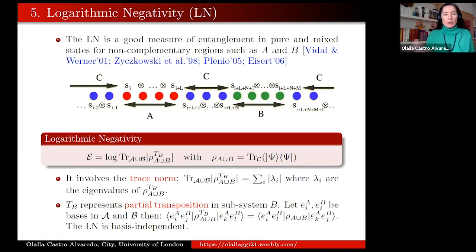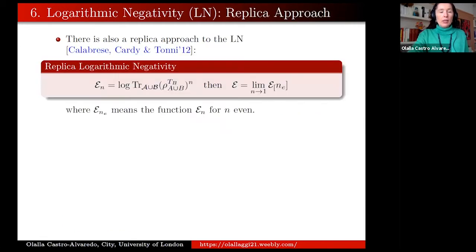So you see that it's also based on a reduced density matrix. Now, one nice thing about this logarithmic negativity is that there is also a way to generalize this definition so that you can play with this idea of replicas. And this is a very beautiful idea that actually is due to Calabrese, Cardy, and Tonni from a few years ago. And what they realized is that you could instead, okay, there's a little typo here in my bracket, you could instead compute something like this.